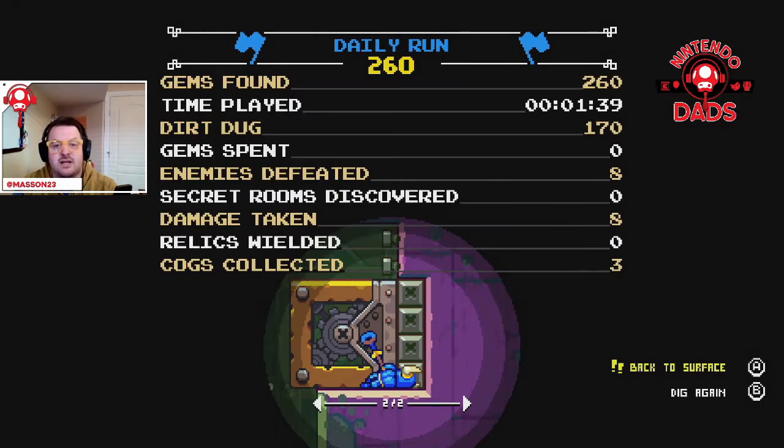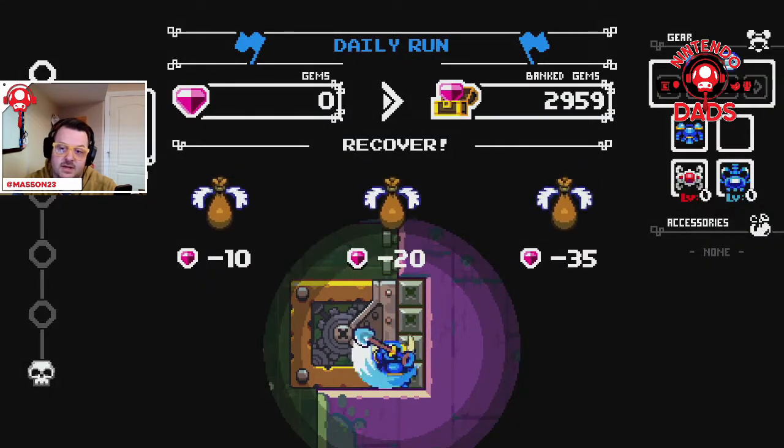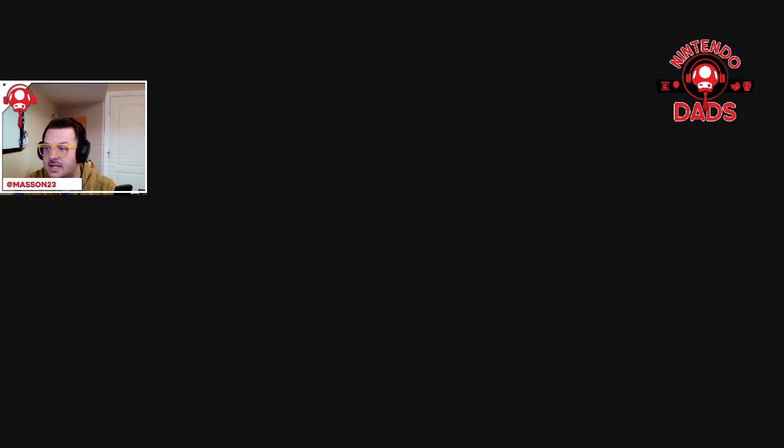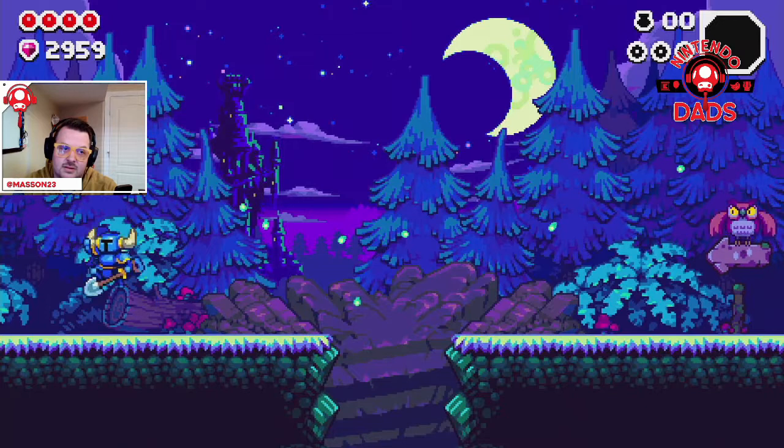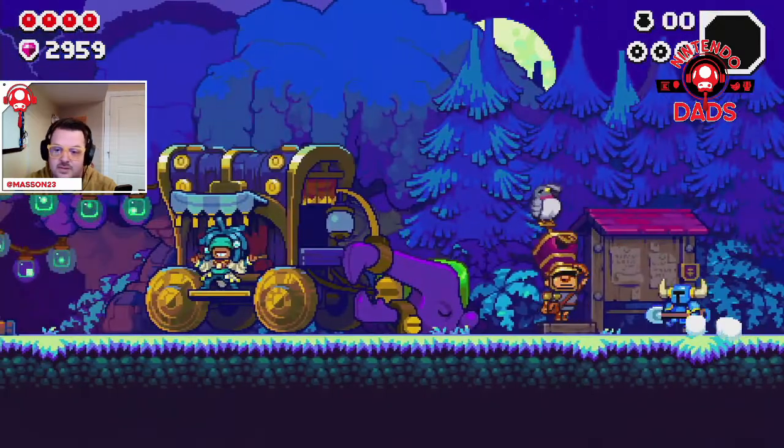Oh, there's some more stats there. Cool, I didn't see that. Slide to the right. Dirt dug, enemies defeated, dirt collected. Back to surface. All right, we're back to surface because I did a daily run. Let's see what happens here. And they'll be like, you suck. That's what happened.